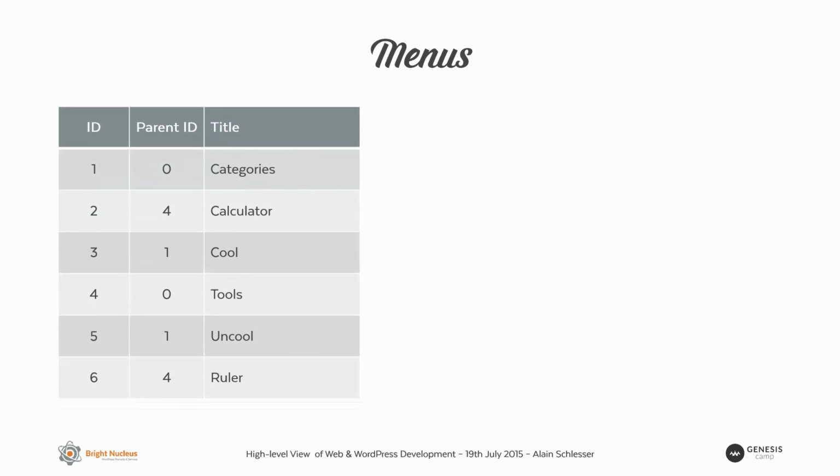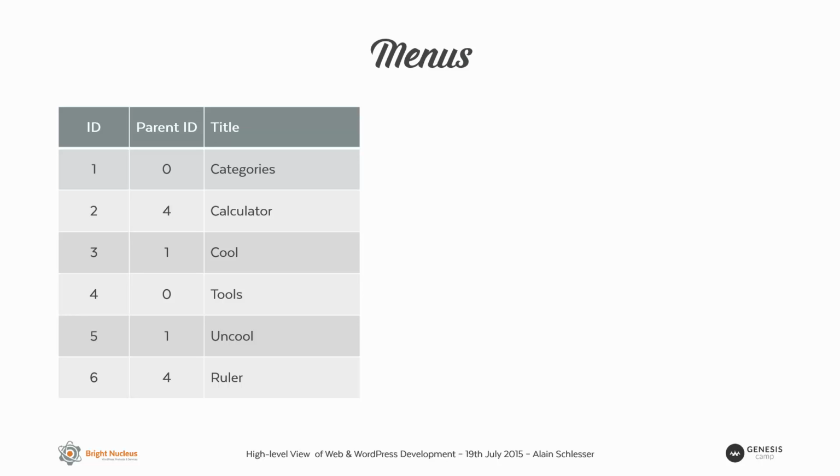The menu is one example of how hierarchical data is being handled by WordPress. Other examples would be pages and categories. The basic concept is as follows. Each item has an ID that identifies it inside a table and also stores the ID of its parent. When you ask WordPress to generate HTML for a hierarchical post type, it uses a piece of code that is called a walker. The walker goes recursively through each parent element and looks for its children.